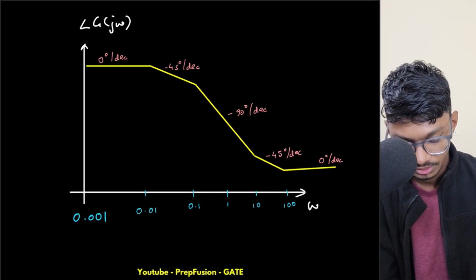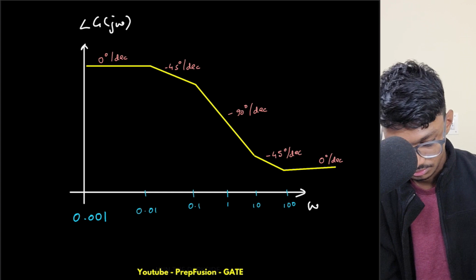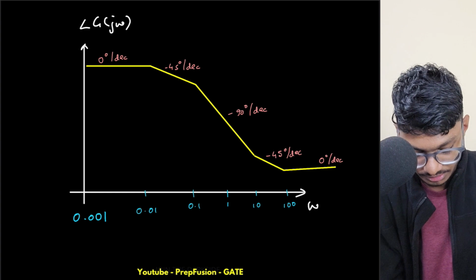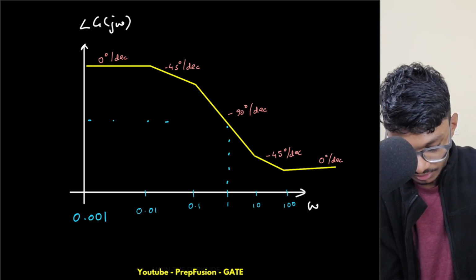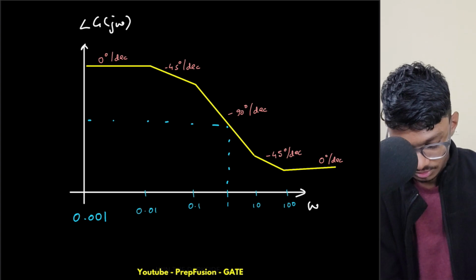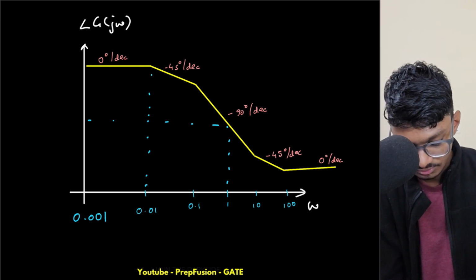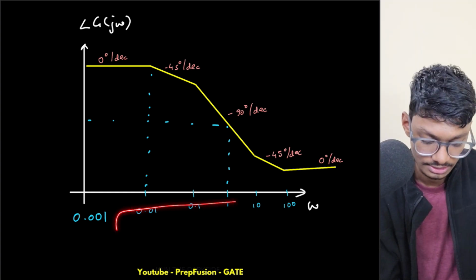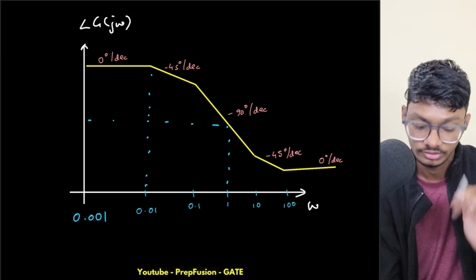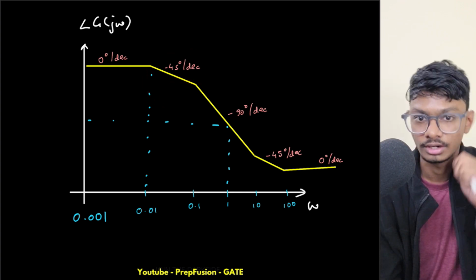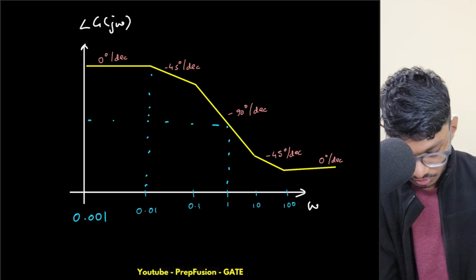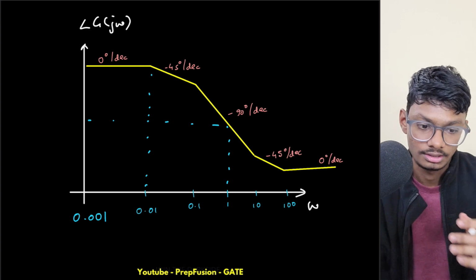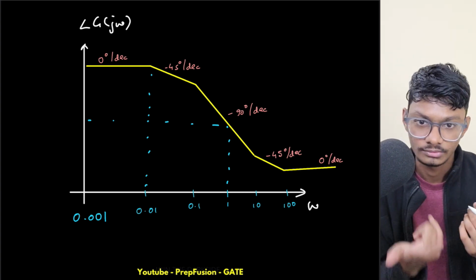So what about the corner frequencies? What I am interested in is finding the value of phase at 1 radian per second. We can easily find it because everything is moving in decade scale. Generally they give you either octave scale or decade scale. Here all the corner frequencies are in decade scale, so I will solve in decade only. If this was in octave, then I would have to solve in octave scale. I have to find the phase at 1 radian per second and add 180 to it. Then I will get my phase margin.